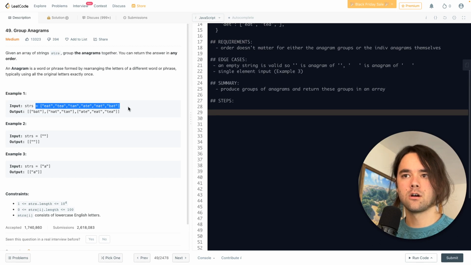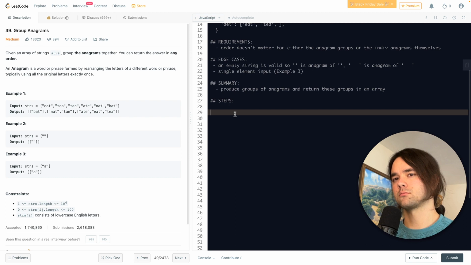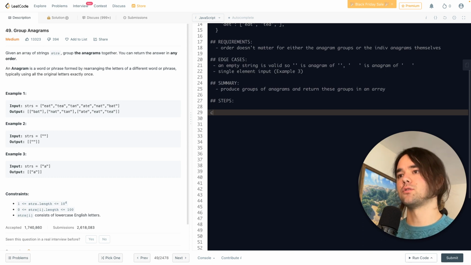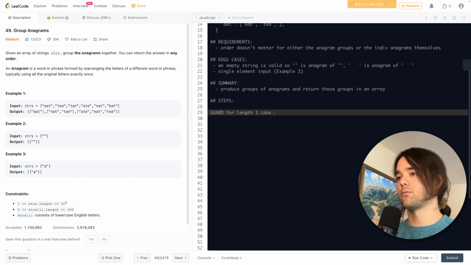Okay, so I think the first thing we want to do is maybe we want to, no, I think that's still the same. Okay. Sorry, I'm getting a little scatterbrained here. So I think the first thing we want to do is to guard for the length 1 case for input.